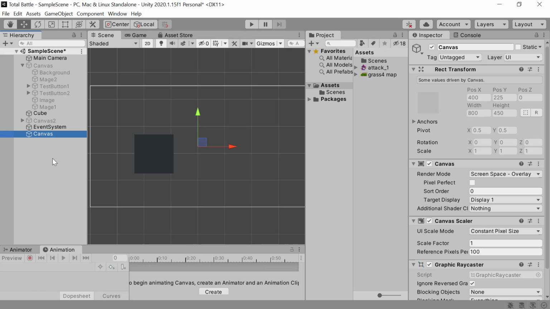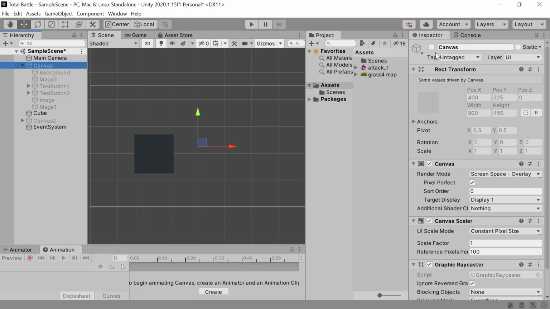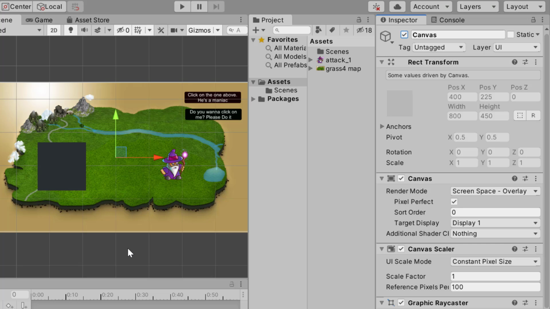Okay, good. Select the canvas in the hierarchy and go to the right side directly to its components. I will not cover the rect transform component in this video. The reason is that this component cannot be changed under certain settings of the canvas. Let me just mention that this component is responsible for the position of the object, its size and rotation. We'll study this component very soon. Now let's talk about other components.